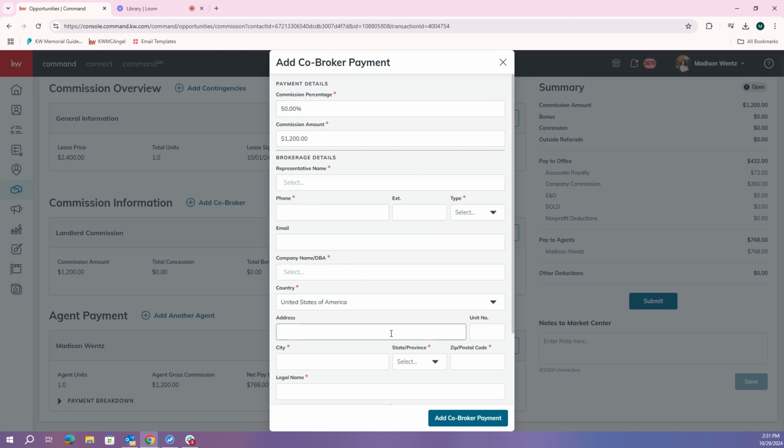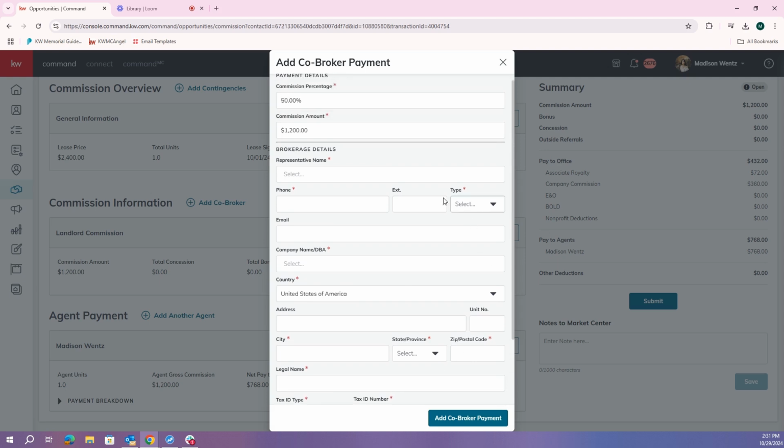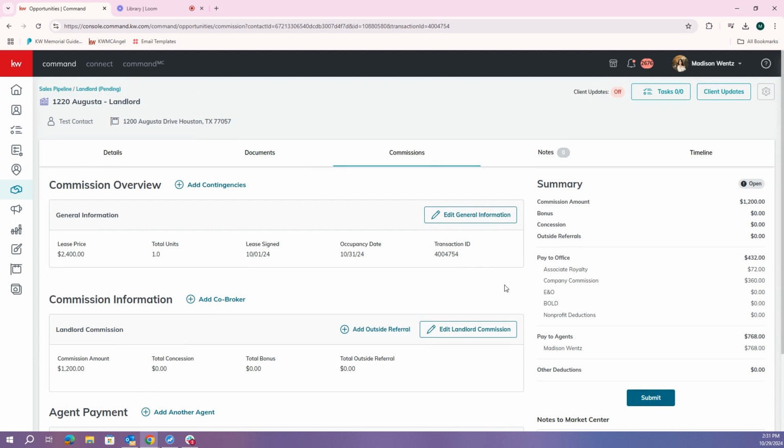And right here is where you will need their W-9 to fill in this information. So all of this information comes from that W-9. So once you have that in there, you add co-broker payment. And then again, if you need to edit your payment or add anyone, add any deductions or anything, you can do that all here and then submit. And that's pretty much it.